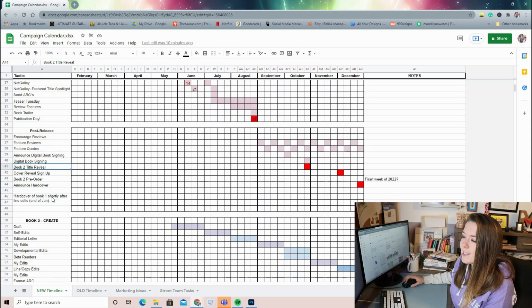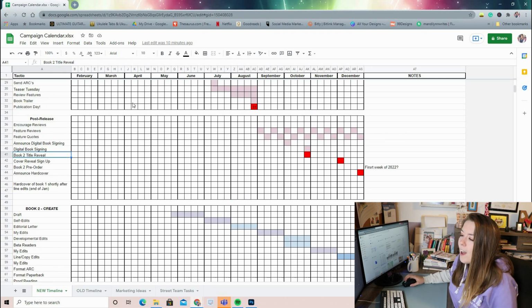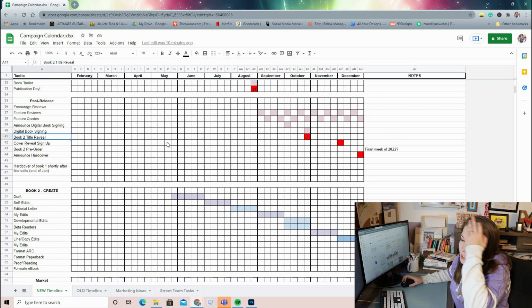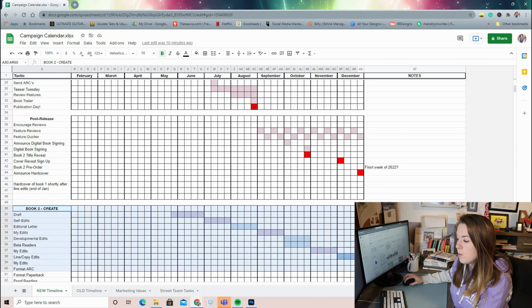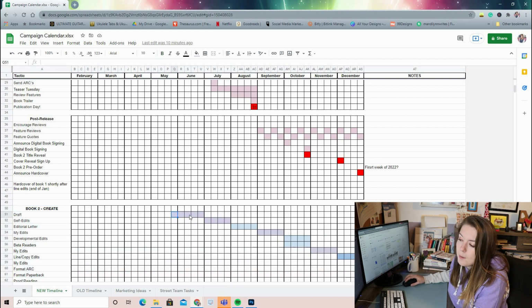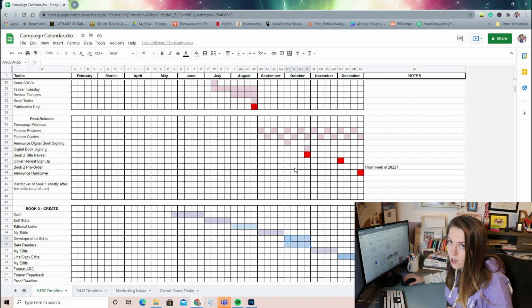This cracks me up because, as you can see, I like to make this all one sheet, even though down here is the info for book 2. Originally, I had this grand scheme of starting to draft book 2 at the end of May and be done that draft by the end of June. That way, right now it's October, in October I'd actually be doing developmental edits and working with beta readers, which obviously is not happening right now. I haven't even written the first draft yet.